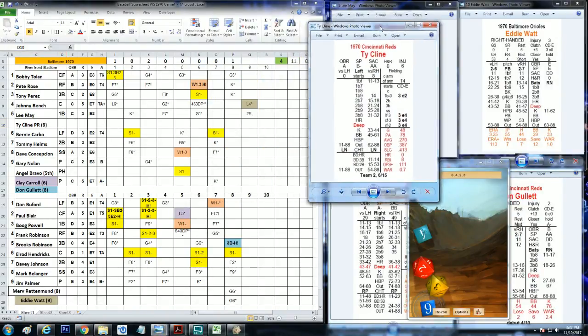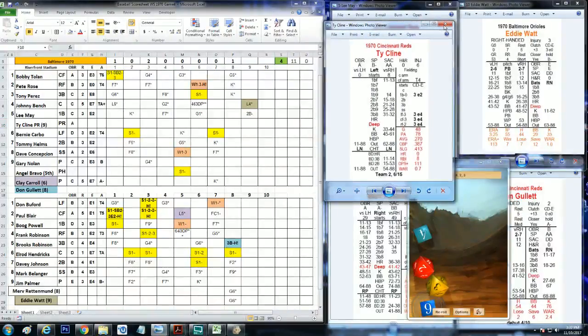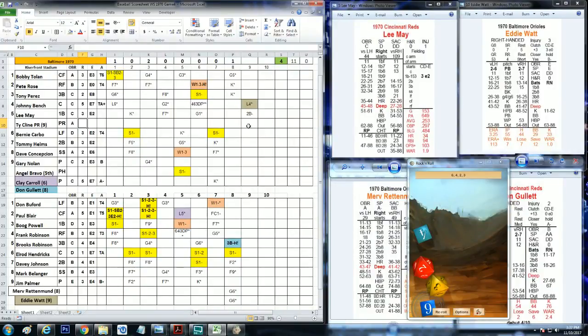Oops, slide this over. That way I don't need his card. So he's going to pinch run. He's an A. He probably won't have a position because he's not going to stay in the game, so I don't need to worry about his CD rating or his error rating. So the only thing we need to care about is his A run rating. Okay. So Ty Klein is on at second base.